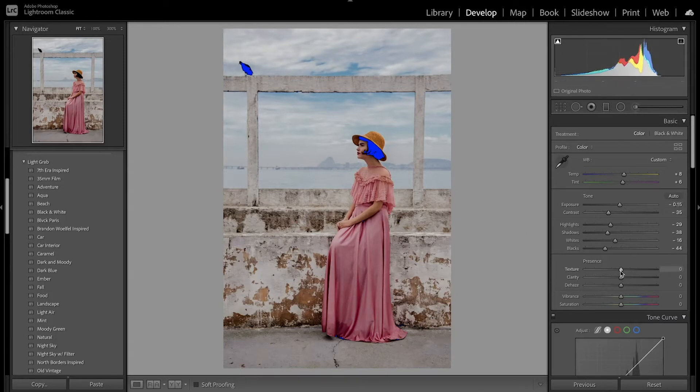The image is already a little darker. For texture I want to bring that up a lot — old images have a lot of grain and aren't perfect, so you see a lot of texture in them. For clarity I want to bring that down so it looks more faded and not as perfect. I'll bring down the dehaze just a little bit for that light look. Old images also aren't very saturated, so I'll bring down the saturation quite a lot and just increase the vibrance slightly to bring back a little bit of color.